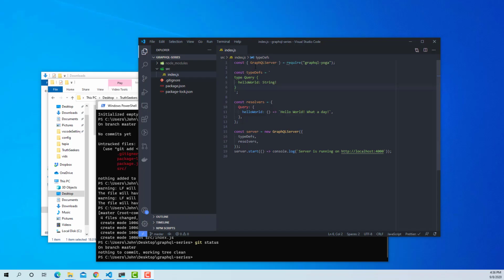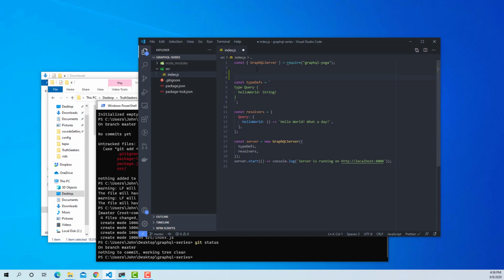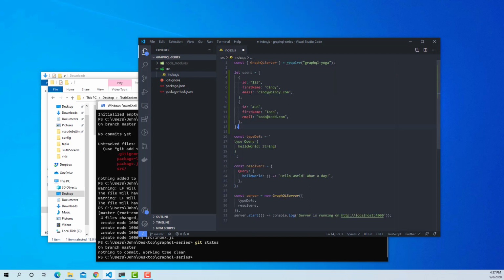When you're using GraphQL, we obviously need data to get and update and all of that kind of stuff. Whether you're connected to a MongoDB database or Postgres, or it's even hard-coded or in a JSON file, it doesn't really matter. You just have to have some sort of data. To start, we're just going to use an array of objects. So I've got this users array here with an ID, first name, and an email.